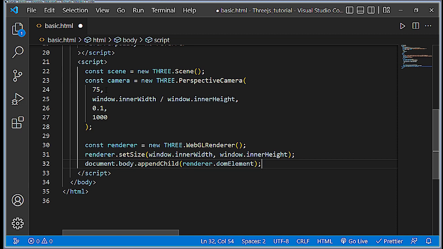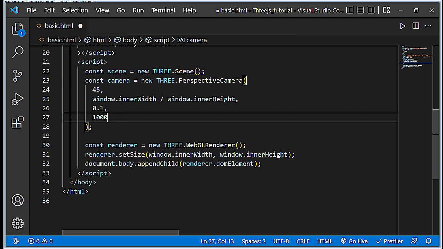As you know, the first argument of the perspective camera is the FOV, field of view. You can take any value between 0 to 90, but the recommended range is between 40 to 80. As per your requirement you can change it. I will make it 45. Then the window ratio is the aspect ratio, so we want our camera according to our window width and window height. The third value is the near value, and the fourth value is the far value.